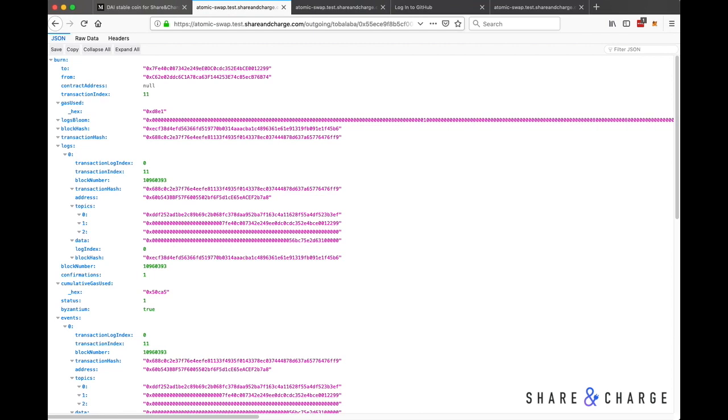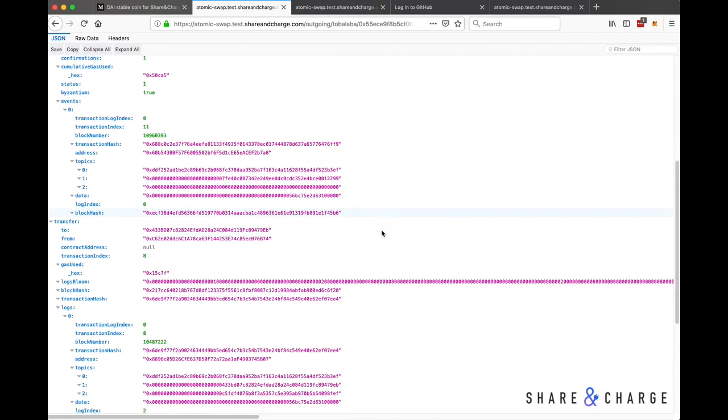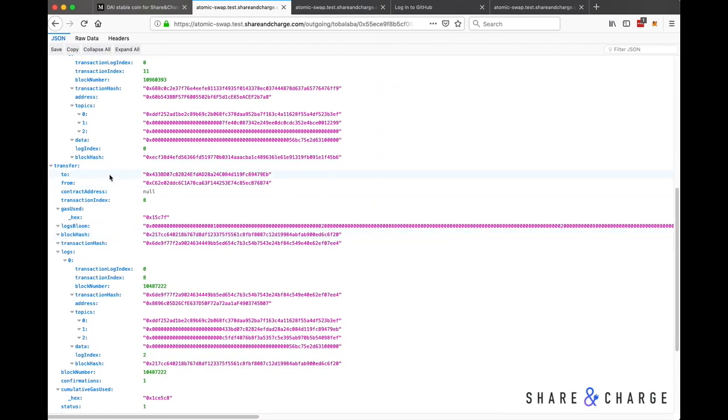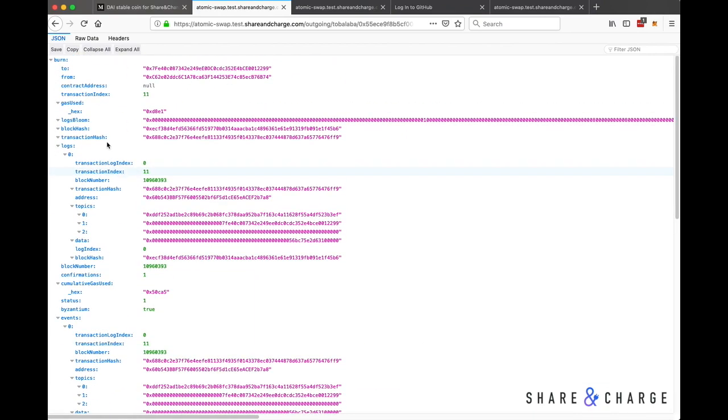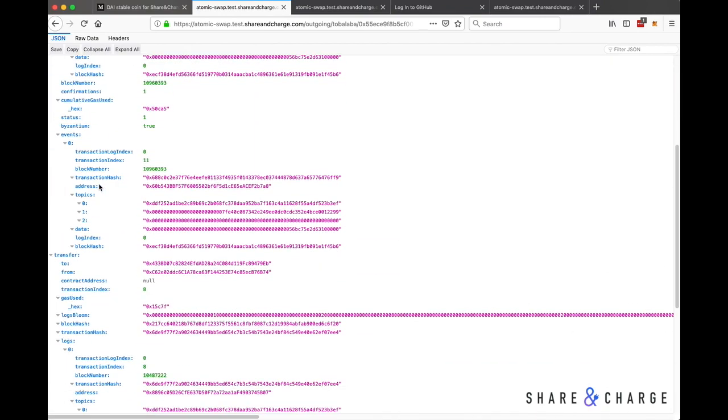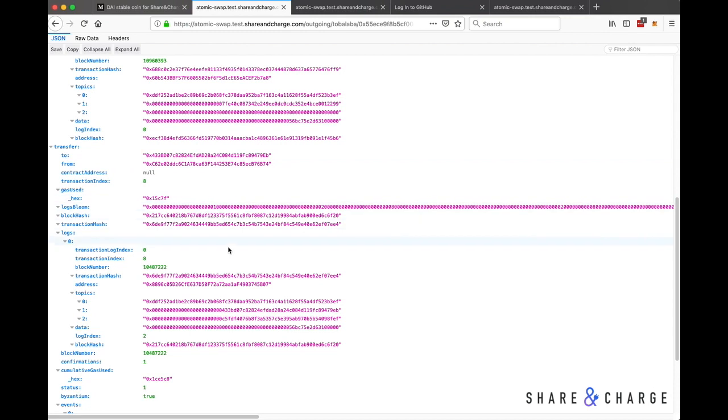And what it's doing now in the background is it creates 2 transactions. The first transaction is on Tobalaba. It has burned my tokens that I have sent to the bridgehead, and it has transferred back to my account, which is a transfer transaction here. So I have a burn transaction and a transfer transaction on Kovan.